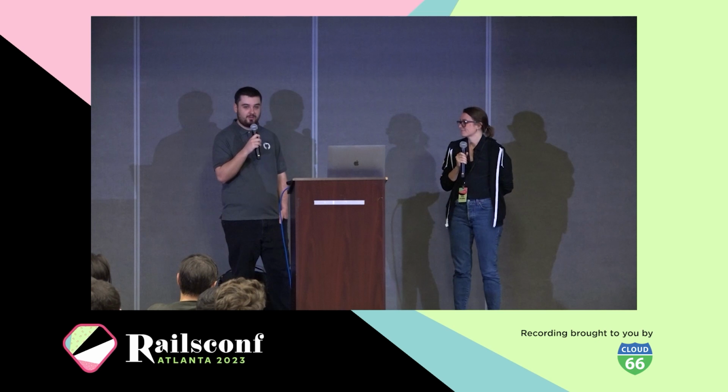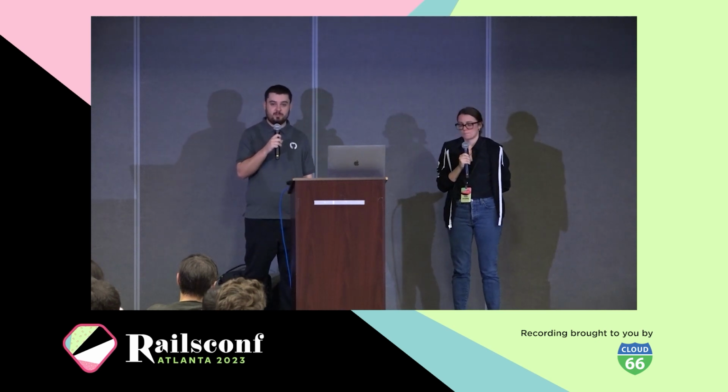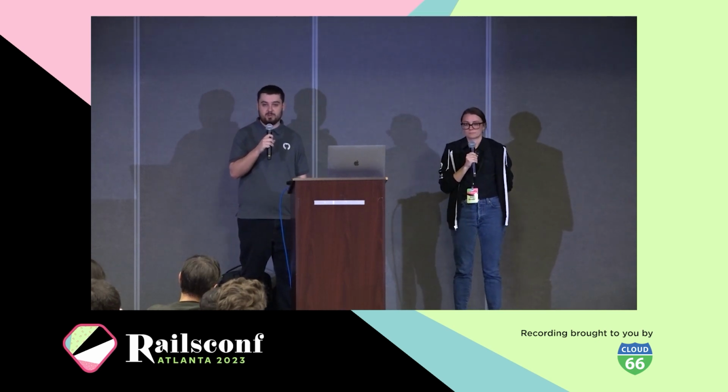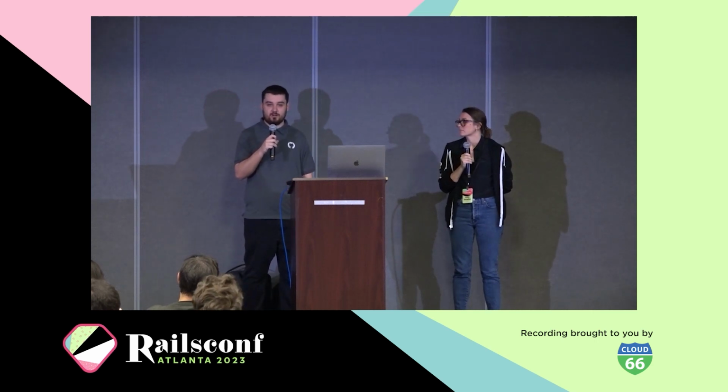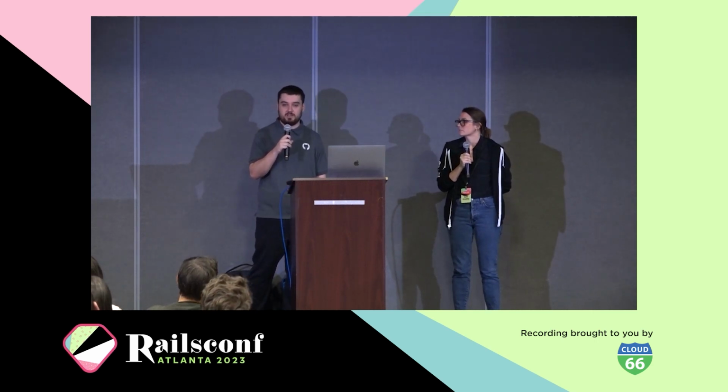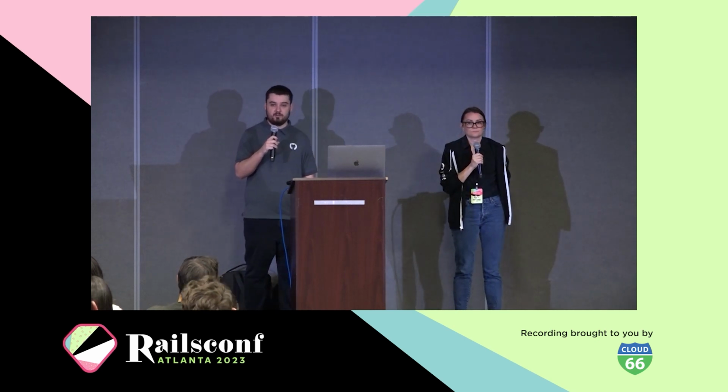I will mention, though, that ActiveRecord encryption does support deterministic encryption, but it's not something that we've really played around with, so I can't speak too much further to it. Furthermore, the data that we are encrypting at GitHub is mostly tokens, so high entropy data, stuff that we wouldn't really need to search over.